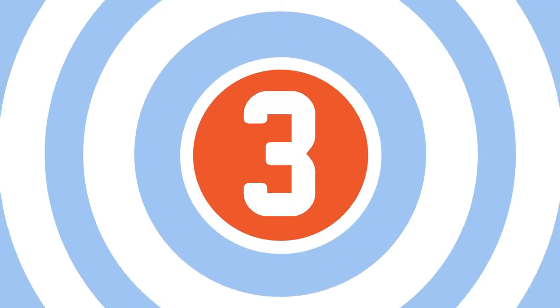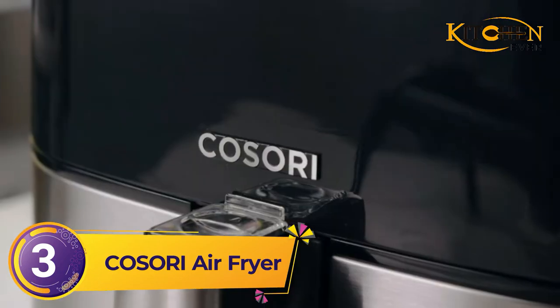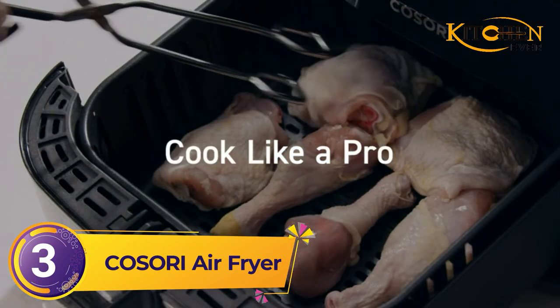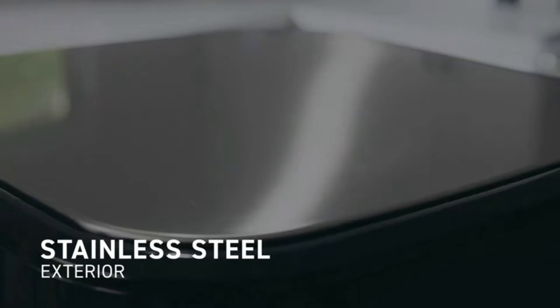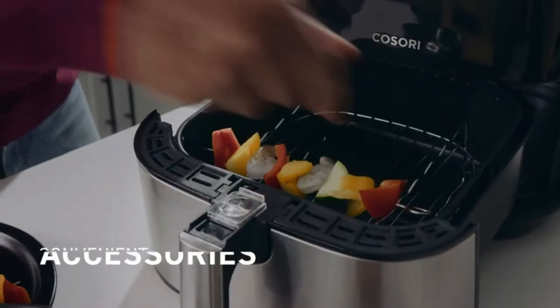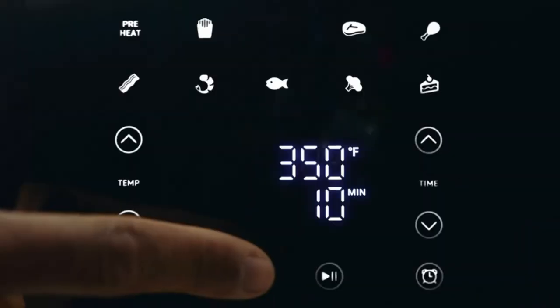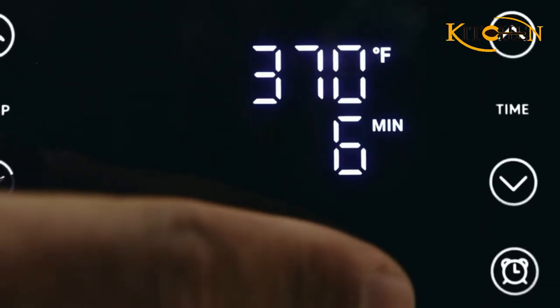Number three: Kasori Air Fryer. As with other Kasori air fryers, you can switch between Fahrenheit and Celsius temperature controls. Temperatures range between 170 and 400°F. A shake reminder alarm tells you when it's time to shake the contents of the frying basket. The preheating option allows you to preheat frozen foods for two to five minutes for a crispier finish, and the air fryer automatically shuts off when you remove the basket or after three minutes of inactivity.